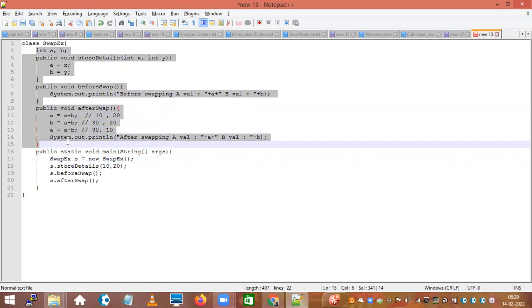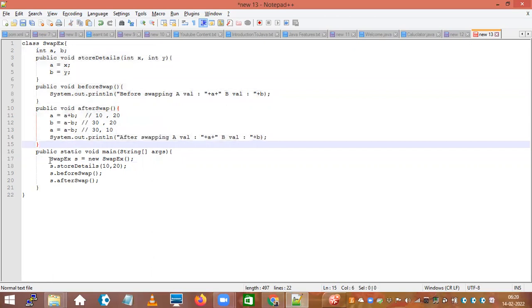So whenever you want to access any variables or any methods, simply by using the reference variable, you can access those variables and those methods. Now I'm trying to say s dot storeDetails method. I want to access this storeDetails method. So I'm saying my reference variable dot, and the method name is storeDetails. So I'm saying s dot storeDetails method.